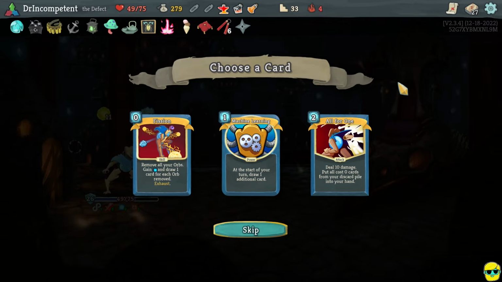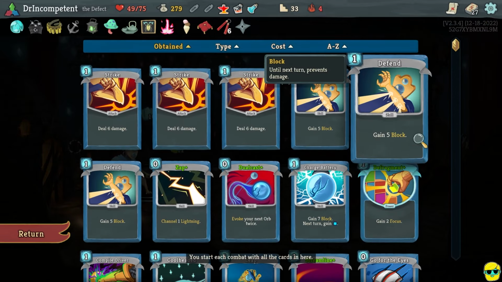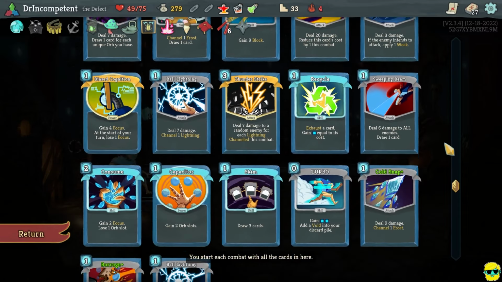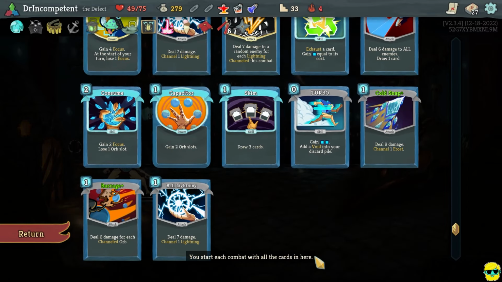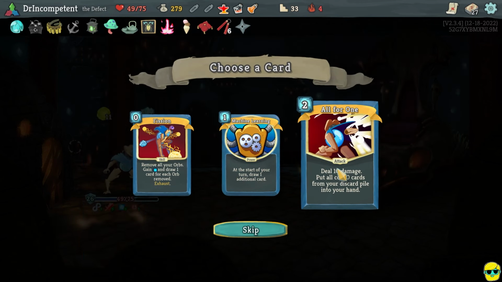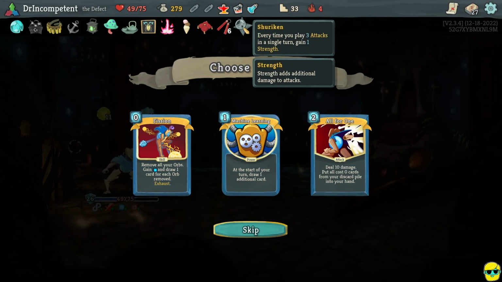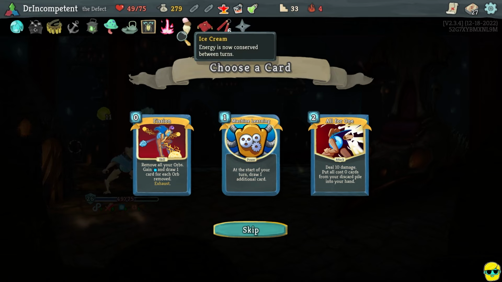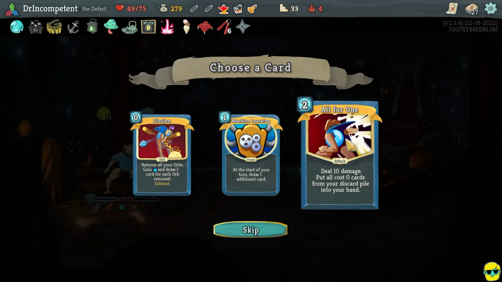What do we want? All for One is kind of interesting. I have these two at zero. I have this at zero. I have this at zero. Yeah, All for One is sick. So we're going to take All for One because we want to just grow with our shuriken, our nunchaku, and stack energy and strength and things with our ice cream cone. So this is fine.